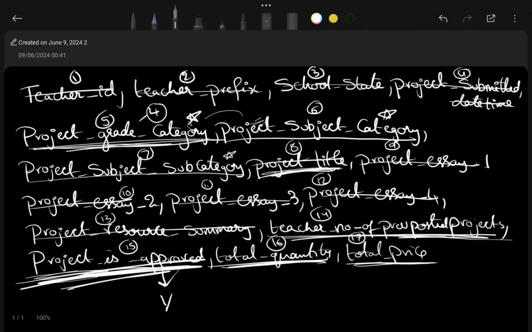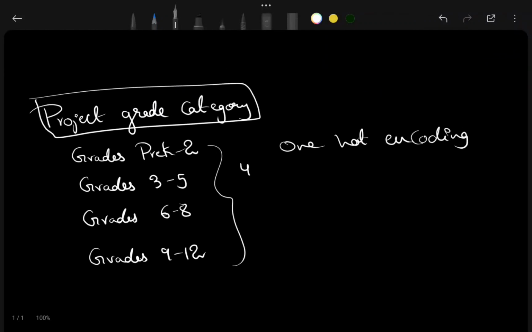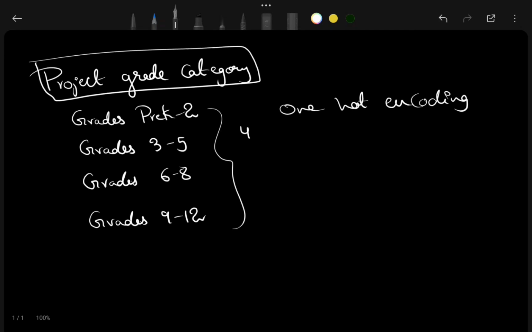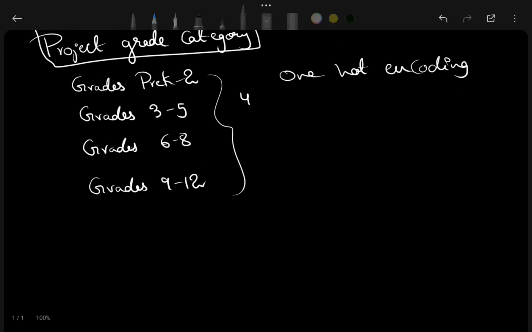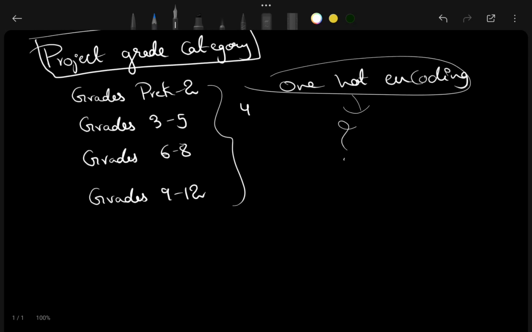Out of these, the project grade category has only four categories, so with one hot encoding we can turn it into numerical. What is one hot encoding, you ask? Simply put, it changes this main column into as many columns as there are categories.